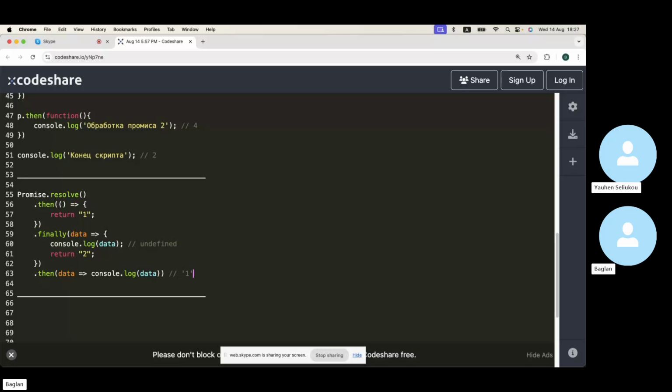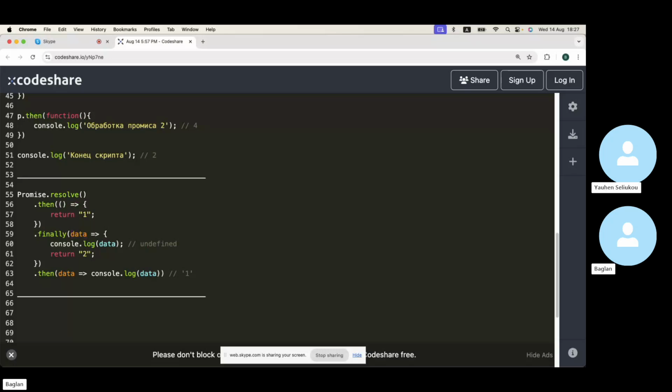Finally works separately from the promise chain. That means that it can get anything from the previous then or catch, and it returns nothing to the next element of the chain. Okay.